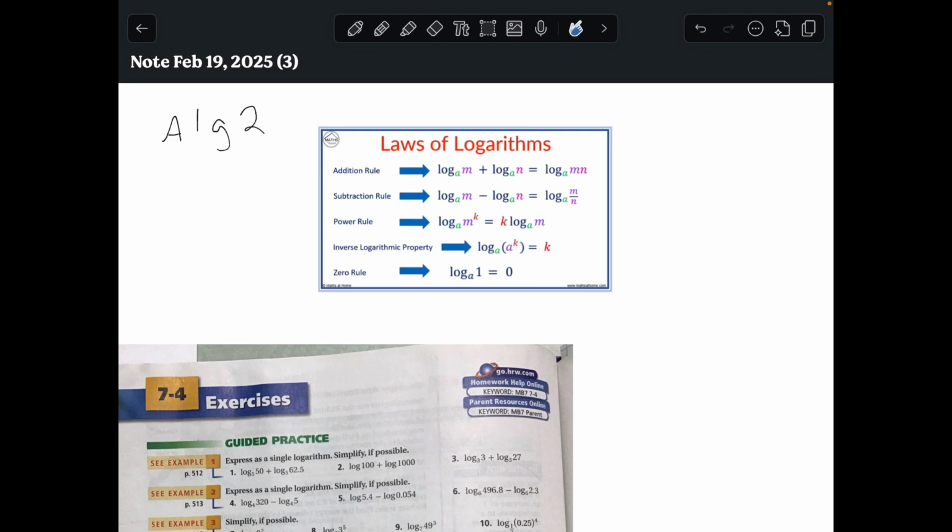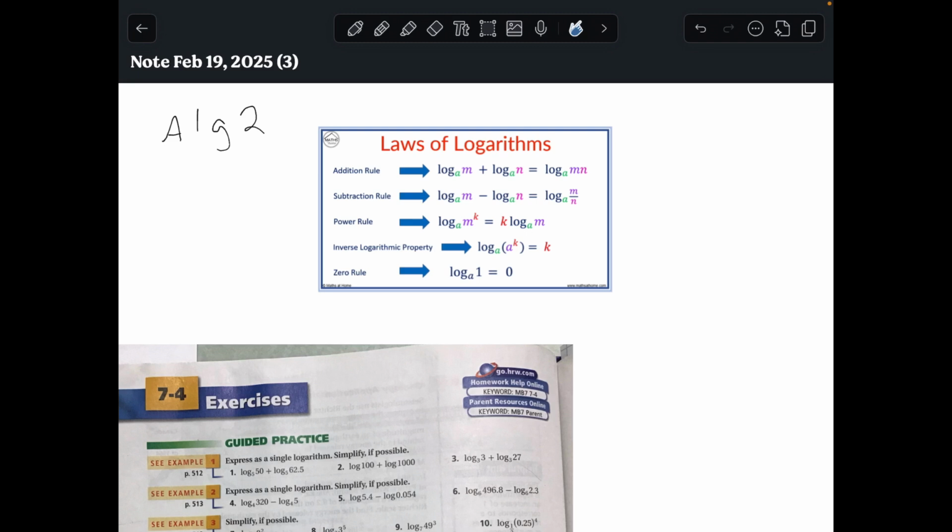The logs of logarithmics. If you've got a plus sign between two logs, it's the same as taking a log, and mind you, the base has to be the same for all these. If you have the addition between them, you can take them, put them on the inside of the log, and multiply them. So that's kind of fun. And it works vice versa too. If it's being multiplied, you can take them apart and write them out as addition.